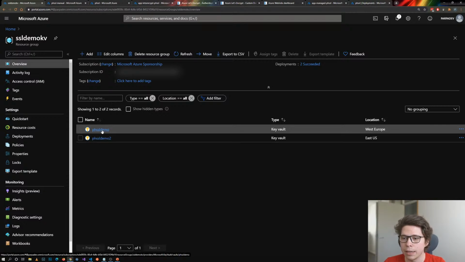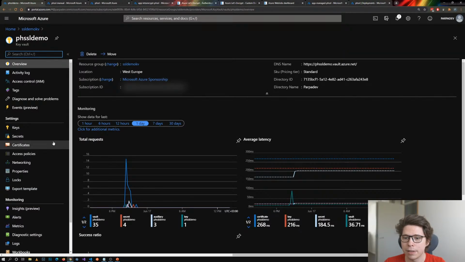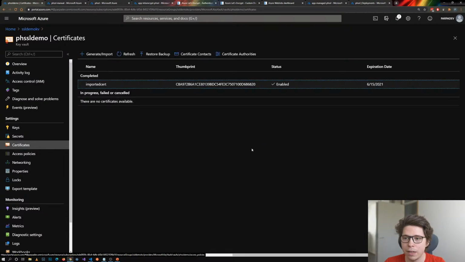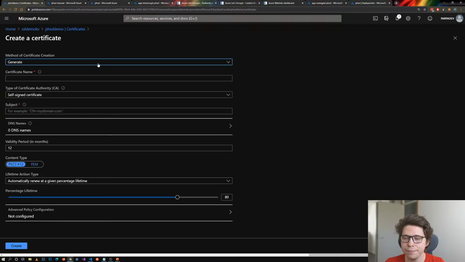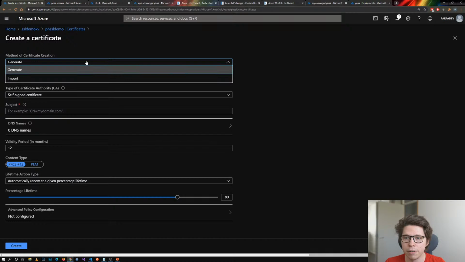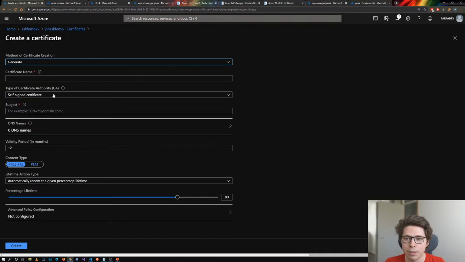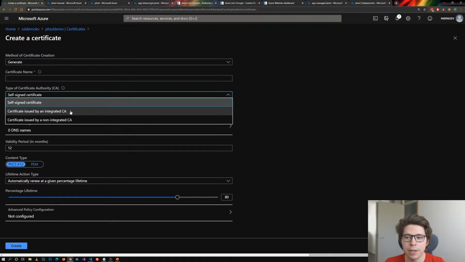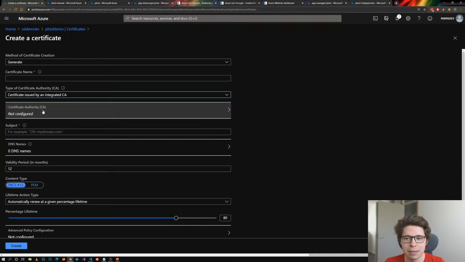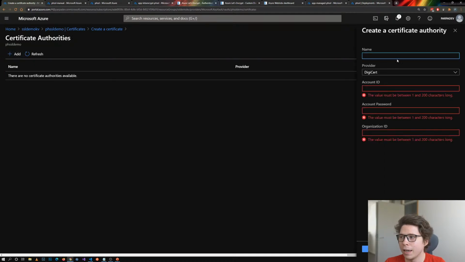So to take a look at the one that I'm currently not using, to go through a little bit on the permissions that are required. So first of all, the certificates. I have here my own self-signed certificate that I have generated through this button here. And here we can specify either generate or import, give a name, and then the type. So I've created a self-signed certificate, but you can do an integrated CA or non-integrated CA. I've actually never tried the non-integrated CA myself, but with the integrated ones, as you can see, we need to set up a certificate authority. And we would need for DigiCert account ID, account password, and organization ID. I don't have any of these accounts, so I can't really use this myself. So in the end, if you're using this, you still need to have some kind of account for those CAs themselves.